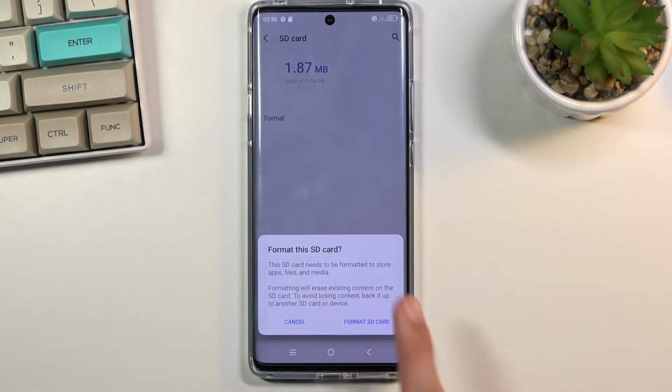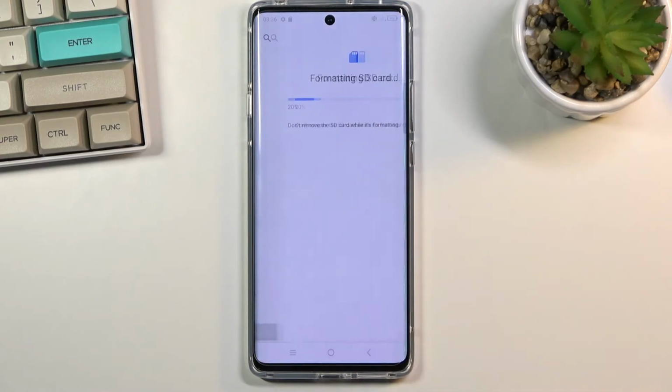Once you tap on it, it does give you a pop-up right here letting you know that performing this will remove all the data from the card. So if there is anything that you'd like to keep on it, do back it up beforehand, otherwise you will lose it permanently. Now, assuming you have already done it or you don't want to, select Format SD card.